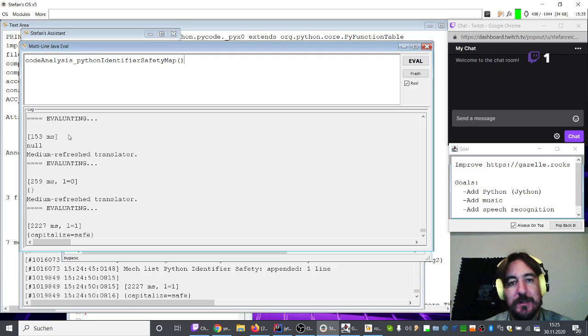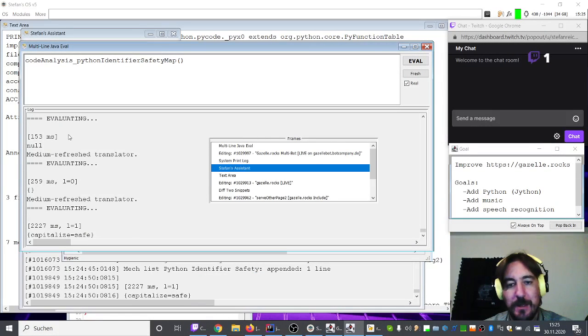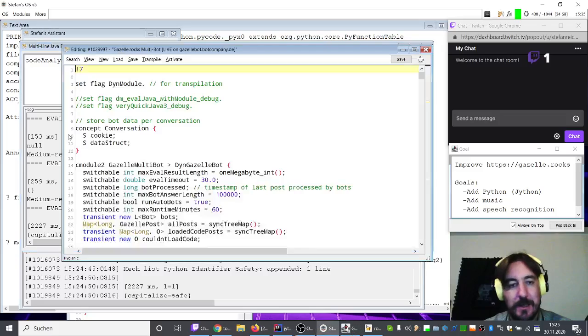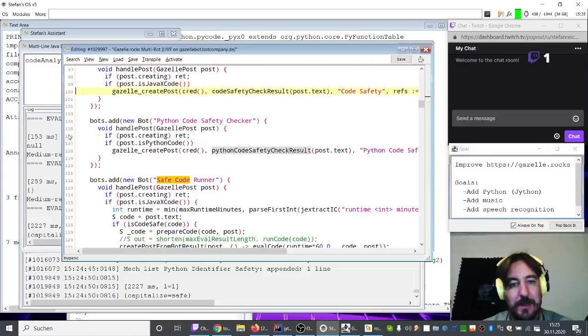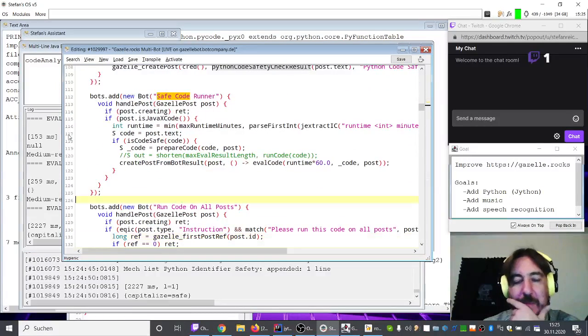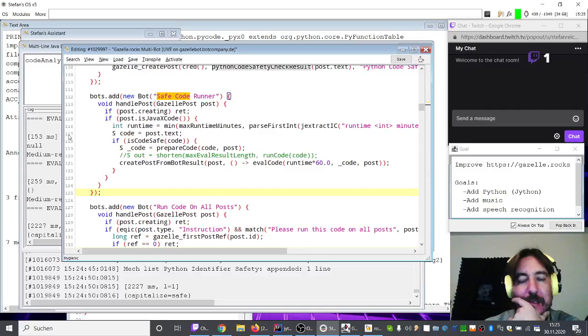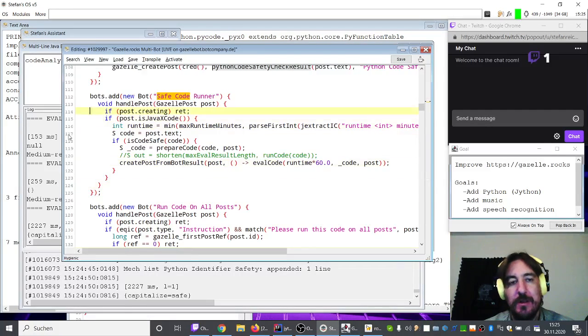So if the code is safe, we can try to run it in the bot, which is kind of brave. But it's not that bad, actually. We simply use the Jython interpreter and call eval or something.